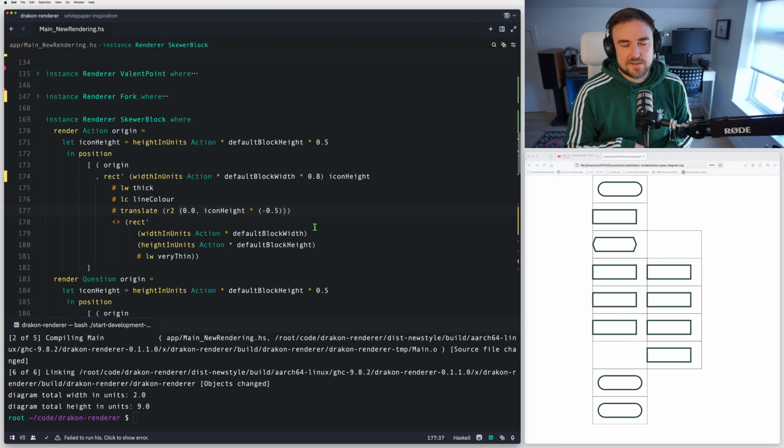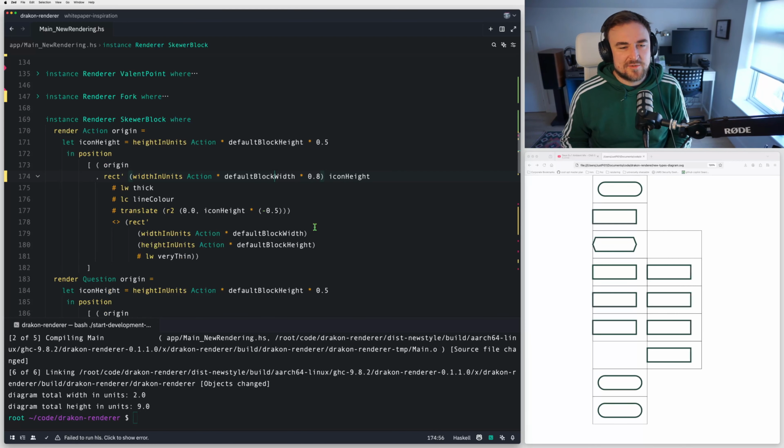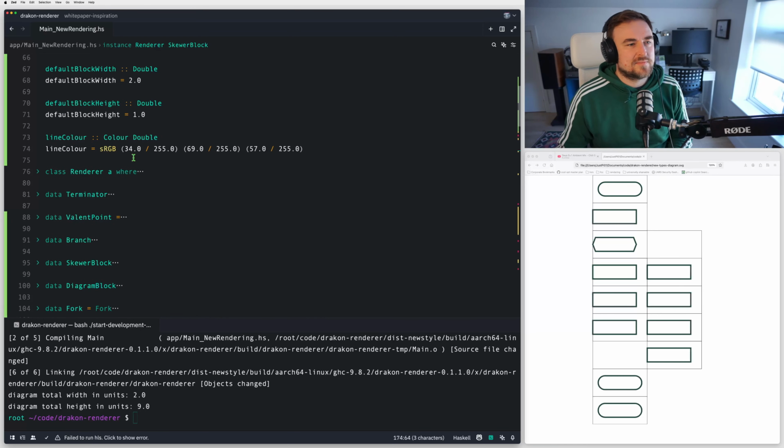So since these blocks are not taking the entirety of the bounding box, we'll have to divide that 0.8 into 2. So let's do this.